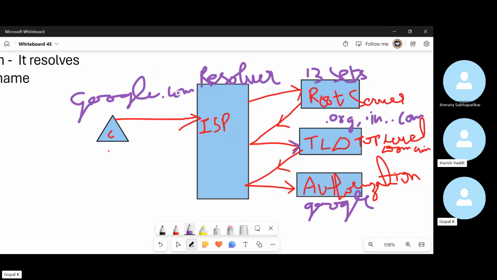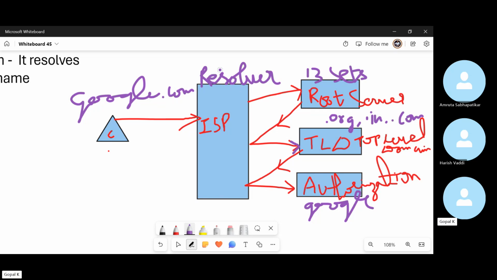The request will go to the ISP. The ISP will be involved at the third step, right? Like after TLD? No. See, from the client, the request will be forwarded to the ISP. I'm explaining again. The client will check, is it me or not. If it is not, it will check in its own history. If it is not available, then the request will be forwarded to the resolver, or nothing but the ISP. The ISP will also check in its cache whether it is available or not. If it is not available, then the request will be forwarded to the root server.